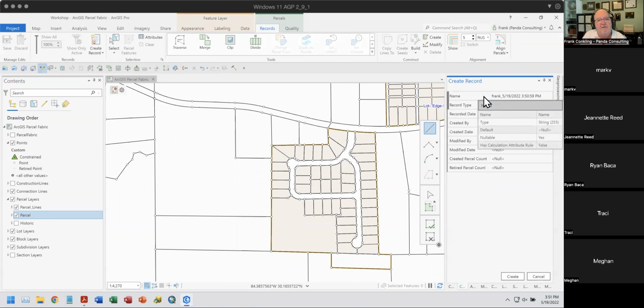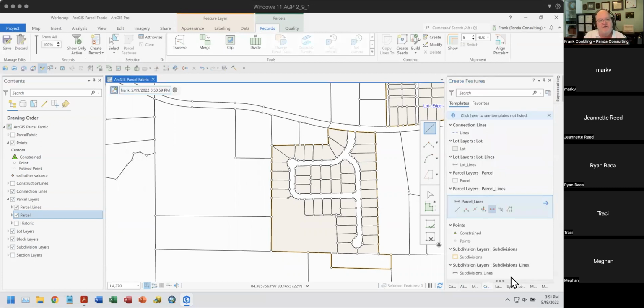How are you going to name your records? And then do you want some sort of way to differentiate between records? What's the recorded date? That sort of thing. In this case, I'm just going to do a simple default. It timestamps it and says, this is the record that was created by Frank on today at this time.